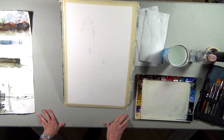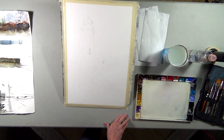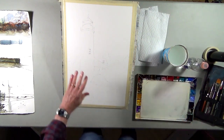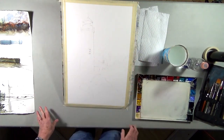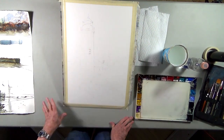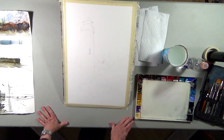First thing I think in this painting is to do the sky. Simple sky. It's not a painting about the sky, so I don't want to get hung up trying to make a beautiful sky with clouds and all sorts of things. If it was a painting about the sky, it probably wouldn't include a lighthouse. Simple purpley gray sky, try to get some amount of texture in it and leave some white unpainted area of the paper while I'm at it. This is all going to be dark, so I know that I can paint right over that, which is kind of helpful.